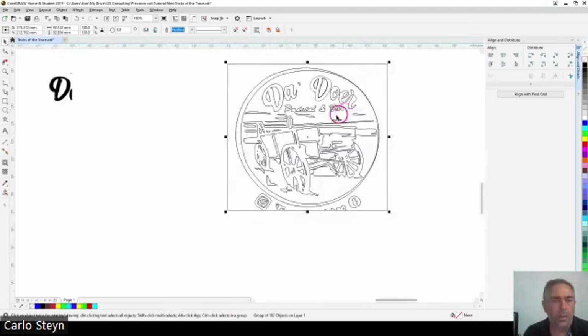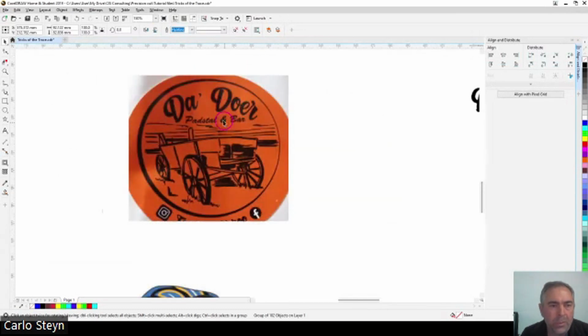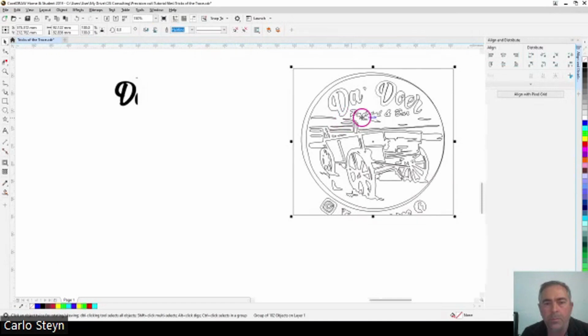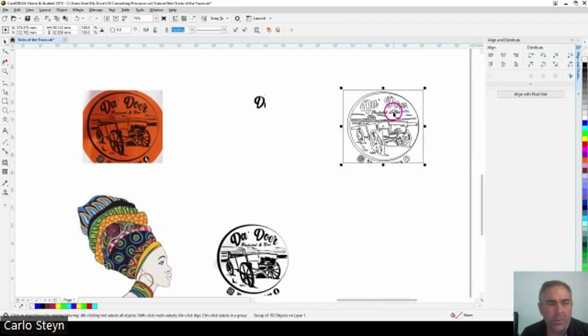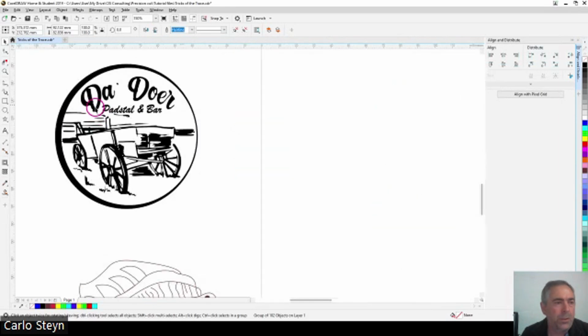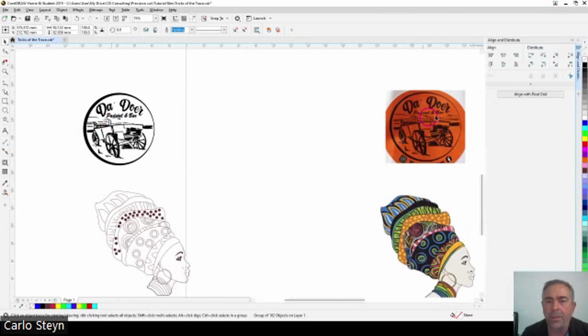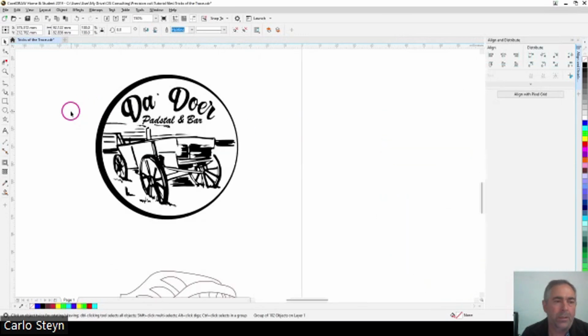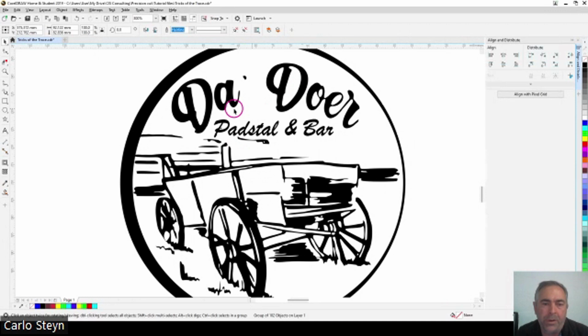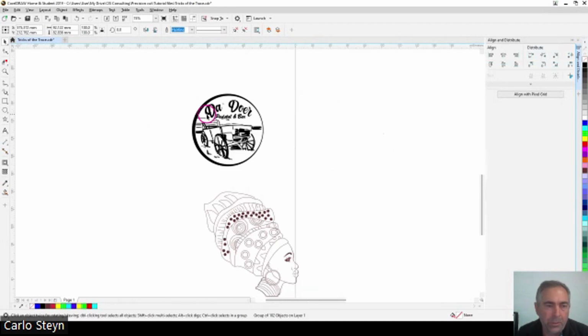So in this instance, on this one that we had, there was no way that I could get that Patstal and what was it? Patstal and bar. To get that text to copy, but it was easy enough to find that font or a close enough font and type the font in. And this was the overall result that we got doing it this method off of that. And zooming into that, that was perfect. The client was very happy. That was quite a nice result.